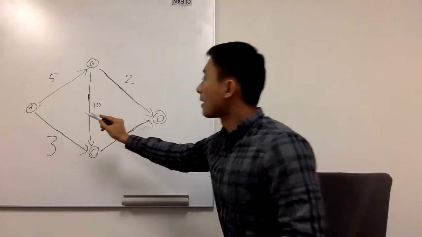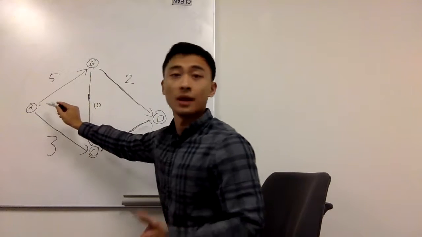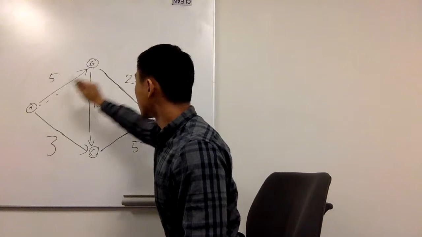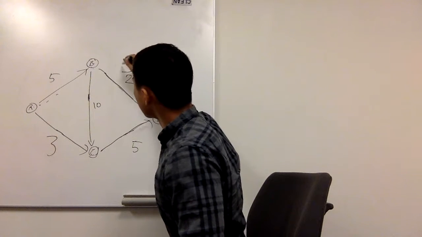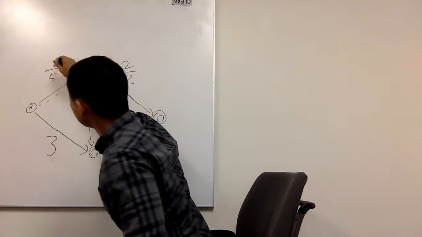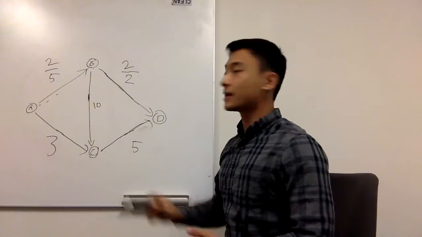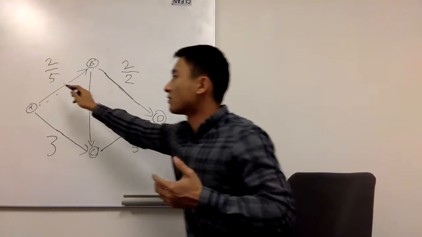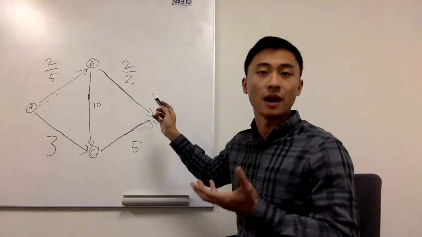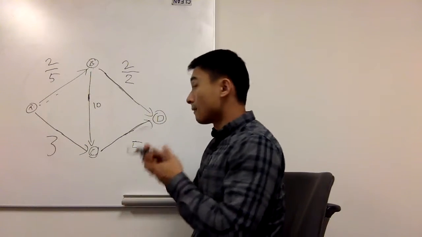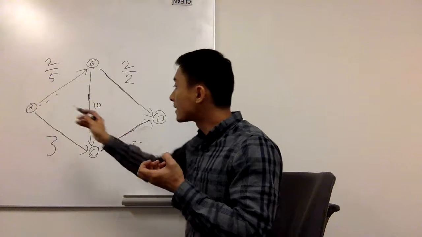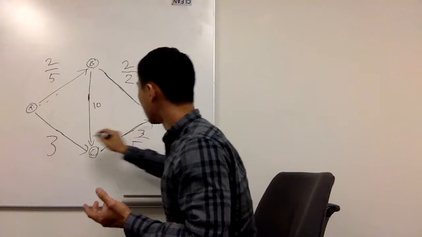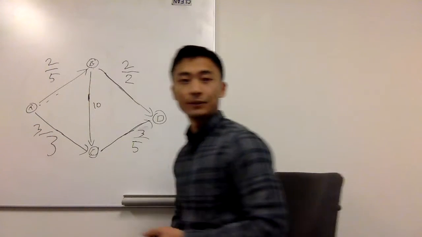So in this case, if I were to try to push water or network information from A to D, I could find a path from A to B to D. And the most information I could push through is actually 2 on this path. The reason, of course, being that this edge right here is only 2. And if I were to try to push 5 through this path, it would burst this pipe, so to speak. Again, the Ford-Fulkerson algorithm, let's find another path, A to C to D. In this case, the maximum on this path is 3.